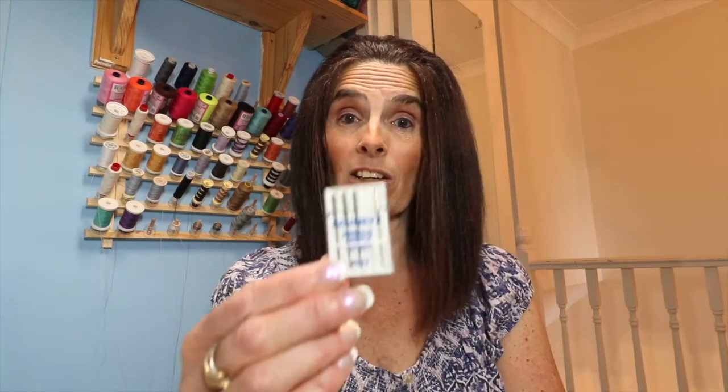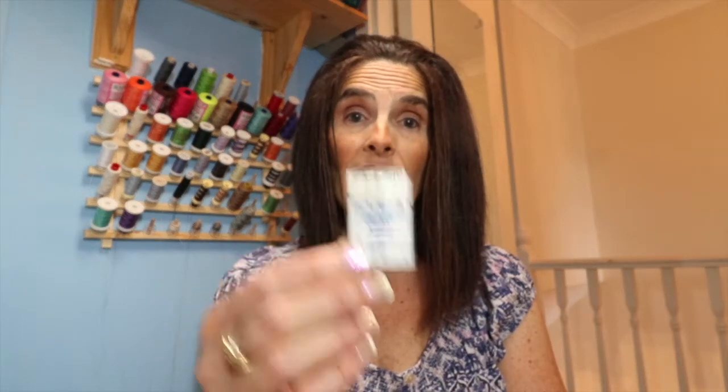Another type of needle which I've got, because I do quite a bit of embroidery on my machine, so if you're doing embroidery or if you just want to sew with metallic threads, is use a metallic needle. There's a metallic needle. Now, I tried all kinds of needles until I realised there was a metallic needle, and every time I tried to embroider something with a metallic thread, the thread was just breaking in the needle, and I couldn't understand why.